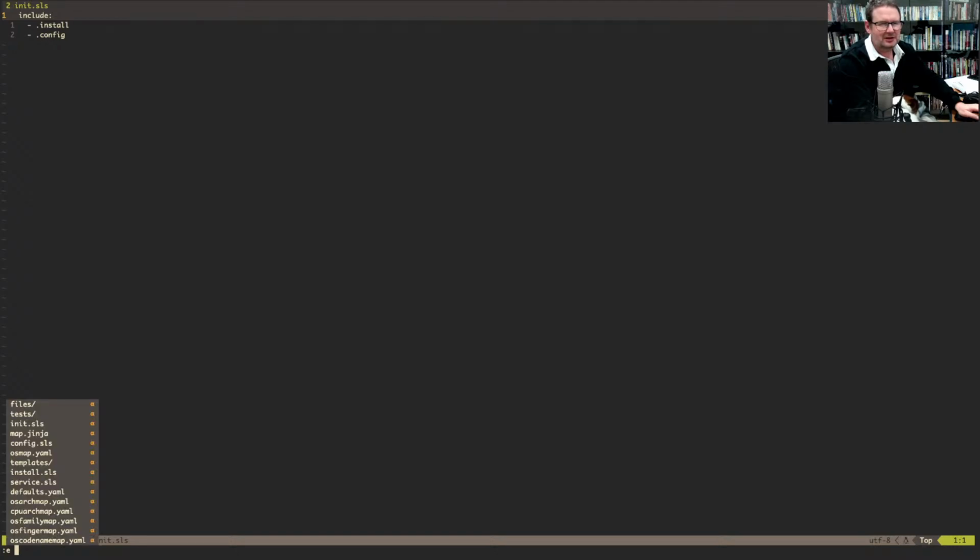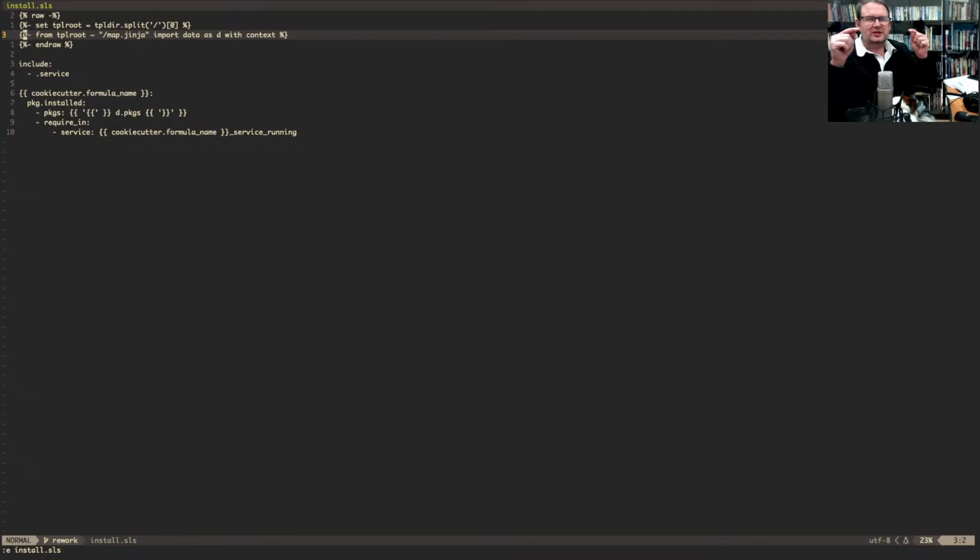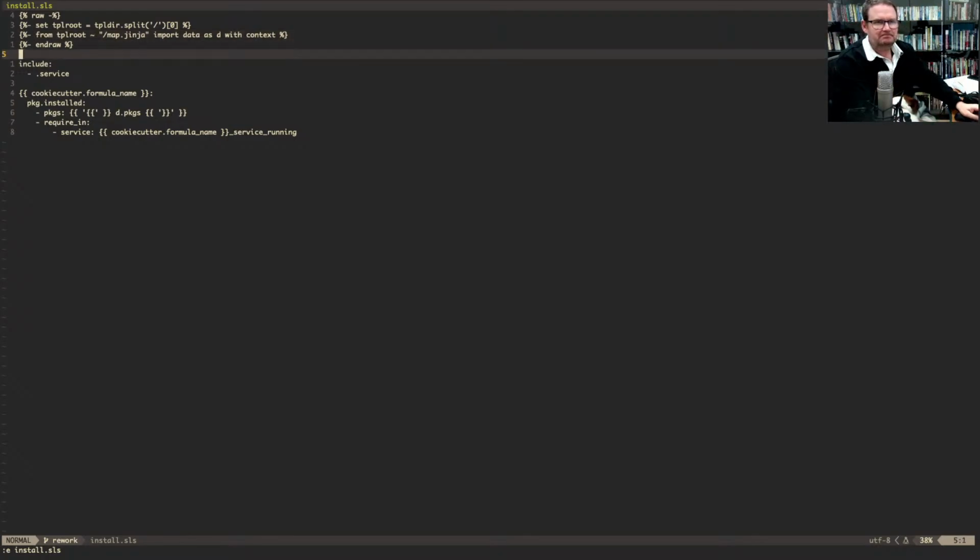Let me see. Oh, install. I think it's got something. So here you can see there's some Jinja. Now the point is that Jinja mustn't be expanded when you run Cookie Cutter, but this Jinja I want to be expanded because it contains the formula number setting.